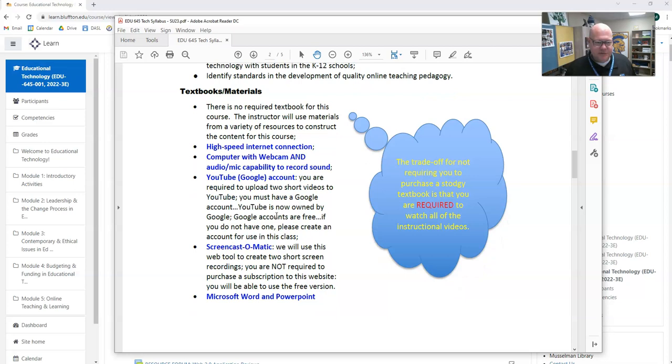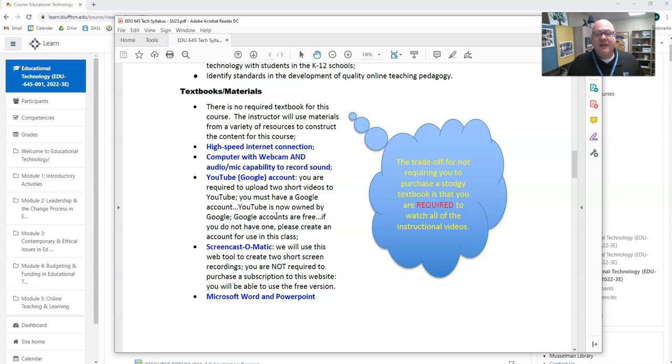Textbook and materials. There is no textbook for the class. Everything that you need I will provide to you in our Moodle course. You do need a high-speed internet connection. You do need a computer with a webcam and audio and mic capability because you are going to be making a couple of videos that you'll be posting.